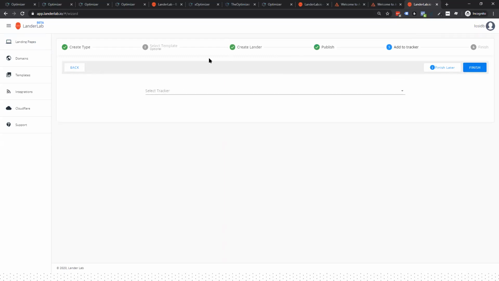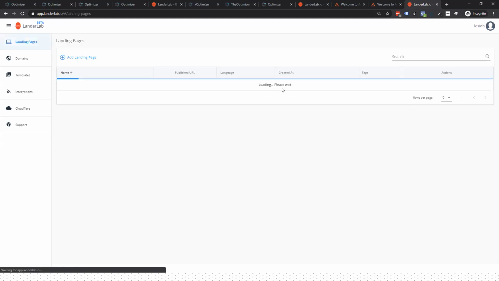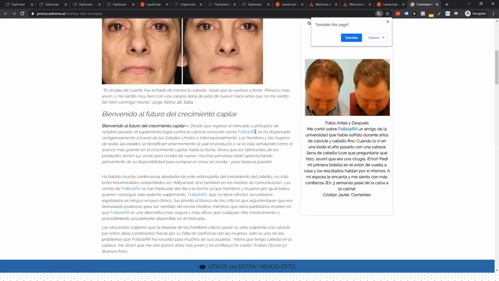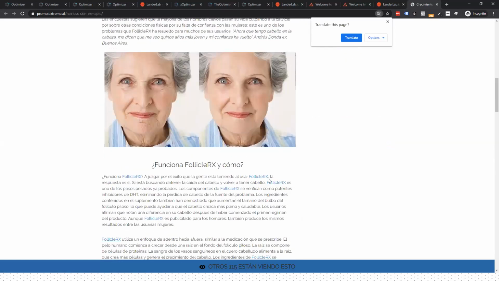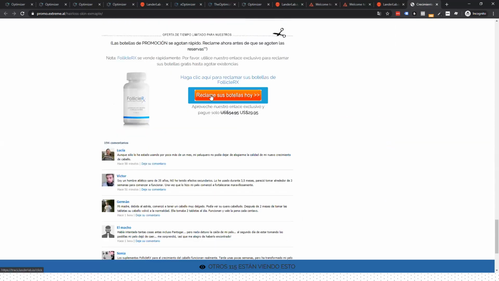I can specify the tracker here in case I want to upload it on the tracker, but I would like to finish my setup here. If I click on the landing page, here is the landing page I just created without having to spend much time. And you can see the landing page clicks will go through my tracking link.